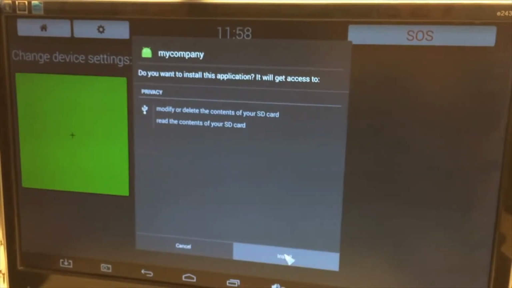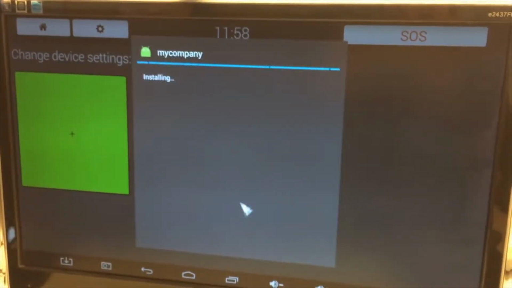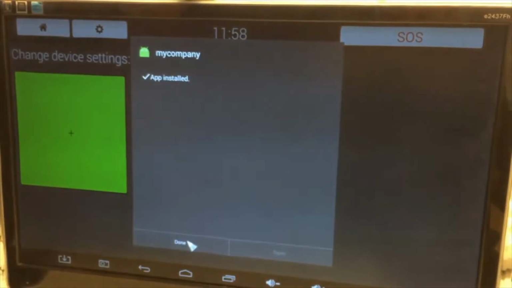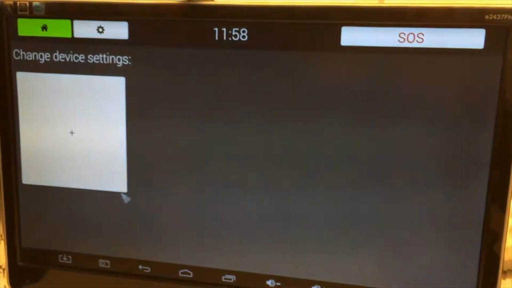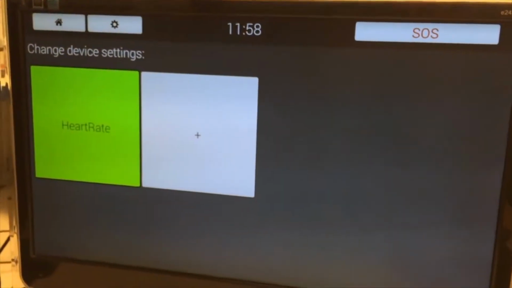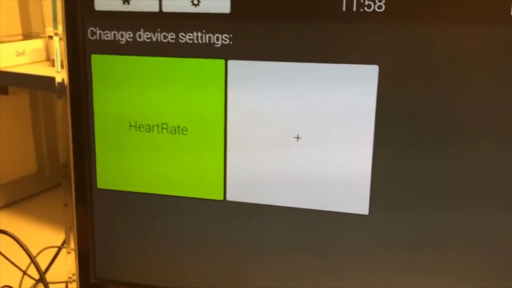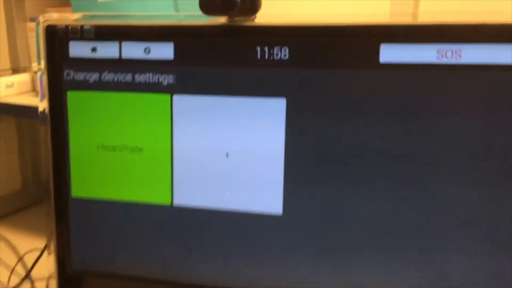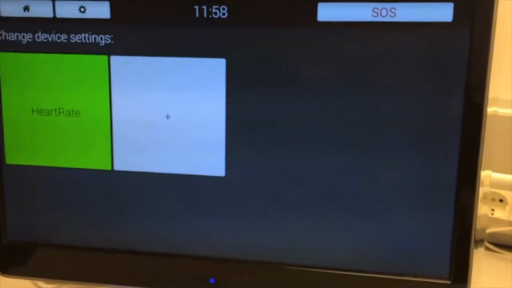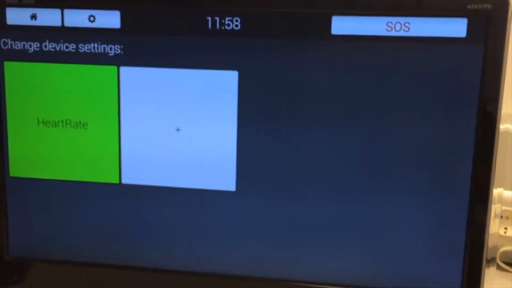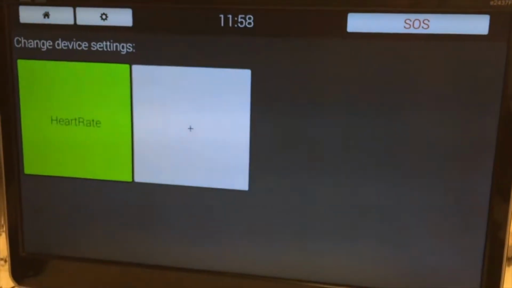Now we confirm that we want to install the driver, and it has been installed, and it immediately pops up here as a heart rate. So this is our sample driver that demonstrates all the capabilities, all the functionalities that the driver can have. Now we can push the button.